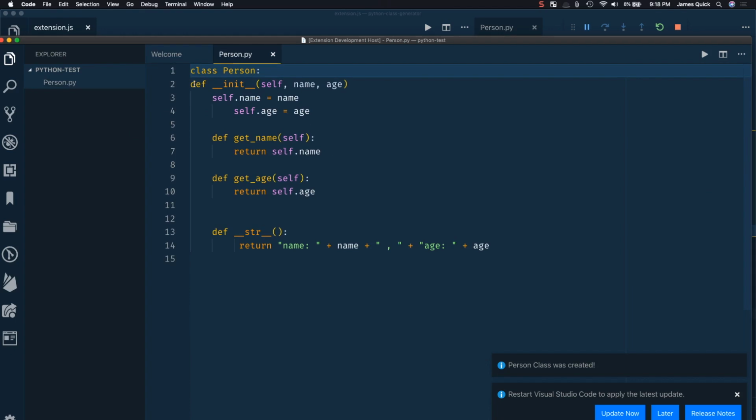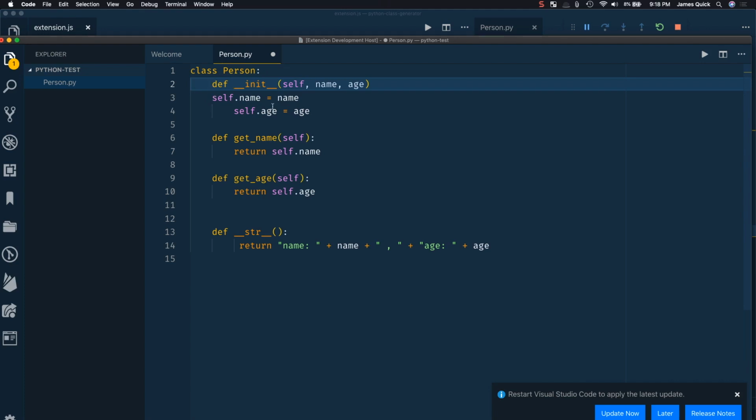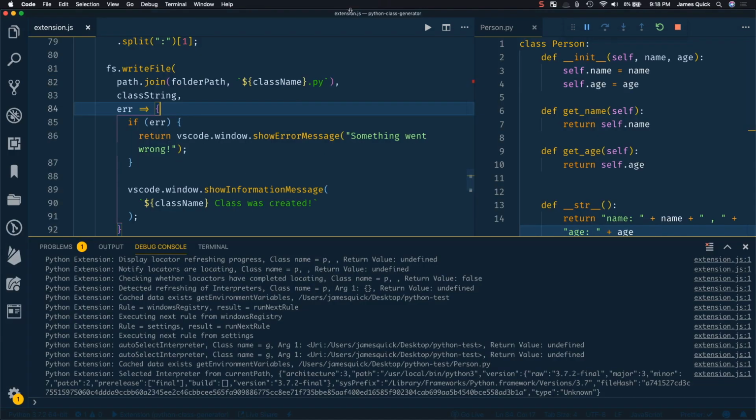Maybe there's one piece of formatting I could have done to get the init and get these tabbed over just a little bit more like that. But I think we're pretty close. So I think that covers the important parts of this. Again, that was a little bit tricky, at least to create the string.